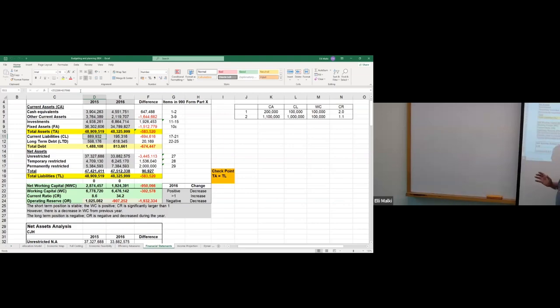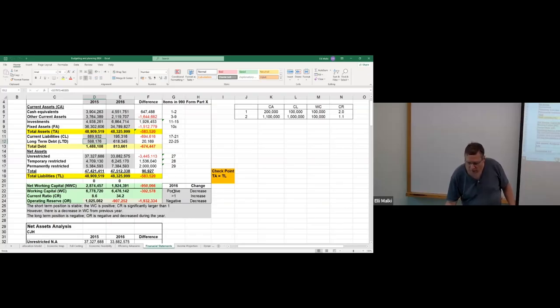So again, let's be very technical, because at the end of the day, we have to look at the forest and not at the different trees. What you do is you take the data in the 990 form from lines 17 to 21, and you insert them here in the current liabilities. Okay, and then we will see later on in the analysis that basically we want the overall picture of the organization. So current liabilities are commitments, obligations, or short-term debt. We also have long-term debt, which are lines 22 to 25.